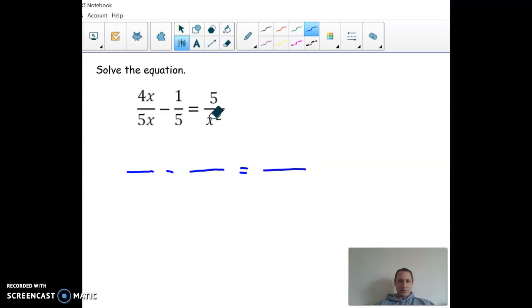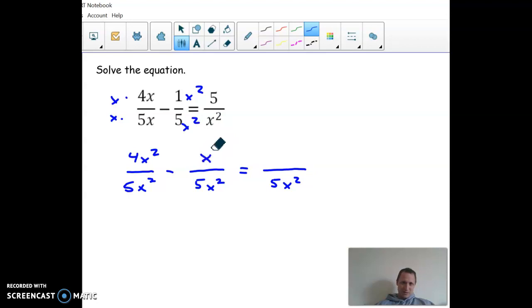And so there's no way to lower this. So basically we've got to make sure all the other ones also have an x squared in them. They're going to have a 5 and then 2 x's, which is known as x squared. So that's our target, to have 5x squared. That means this one is missing an x, giving us 4x squared. This one is missing x squared.